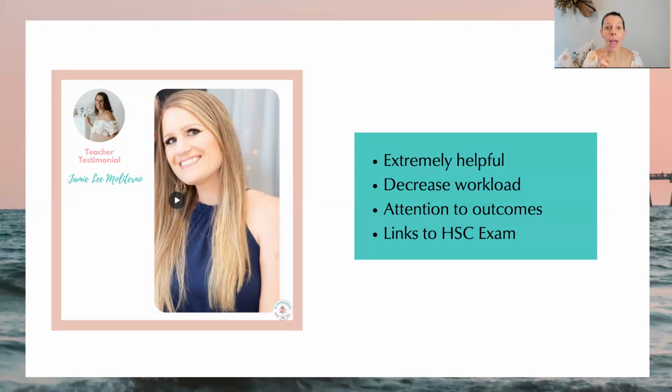As I mentioned before, outcome 4.1 and outcome 4.2 are the two outcomes within the syllabus. Two outcomes only. All of our other parts of the syllabus have literally 7 to 8 outcomes. So why are we still making this IRP product so ridiculously big? And I'm going to show you again like this. Why are we still doing it like this? I think we just have this perception in our head that it has to be that way. What Jamie has been able to uncover by doing strategic approaches to the IRP and facilitating the process is that she can have more direct links to the outcomes of the course, but also the HSC exam, the end game.